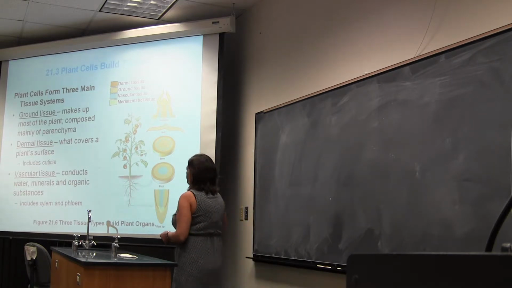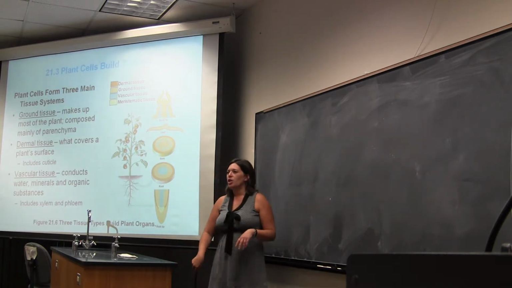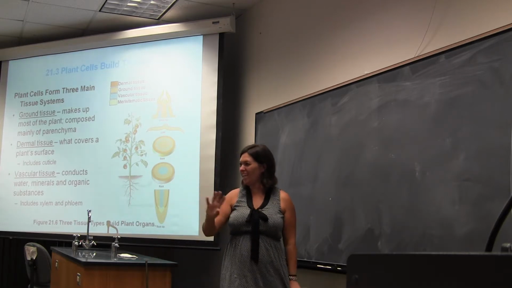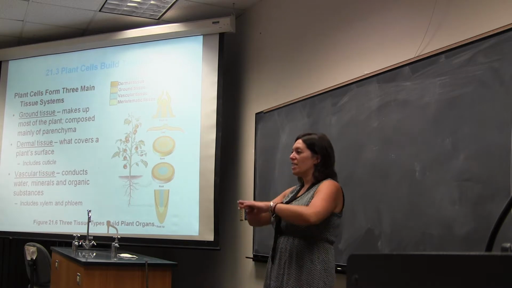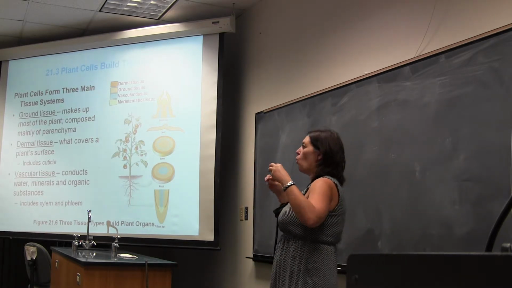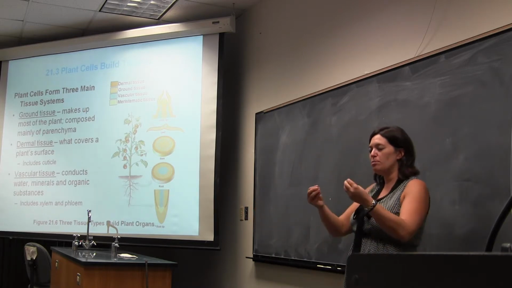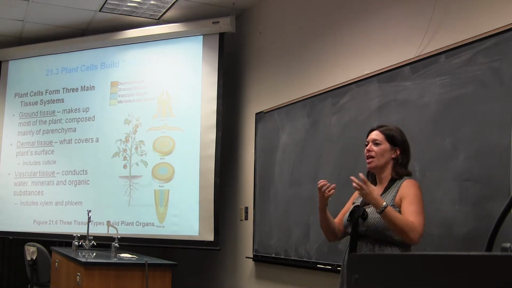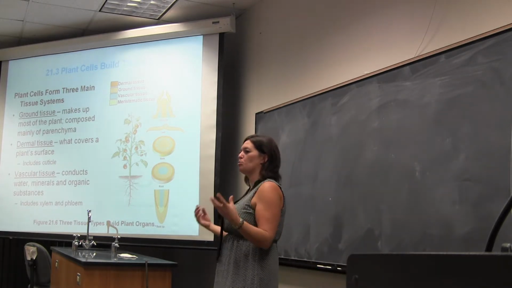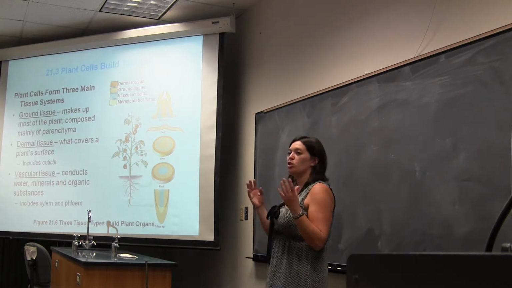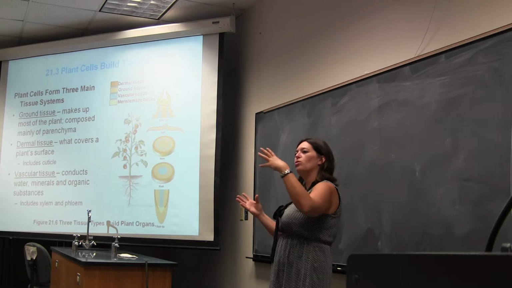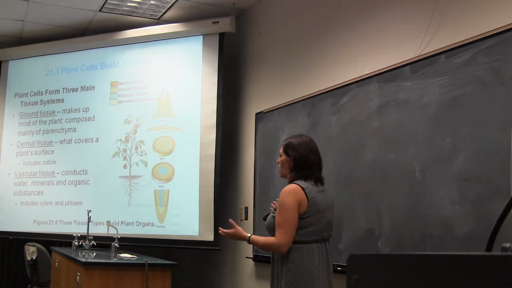And so a lot of plants have what's called a cuticle. If you've ever seen a leaf that's really shiny and kind of waxy, then that's the cuticle you're looking at. The cuticle is a way to waterproof the plant, so it keeps water from being dehydrated out of the plant. That's what makes that thick, waxy, shiny covering that's present on some plants. And so the dermal tissue is going to include this waterproofing cuticle that's on the outer portions of the plant.